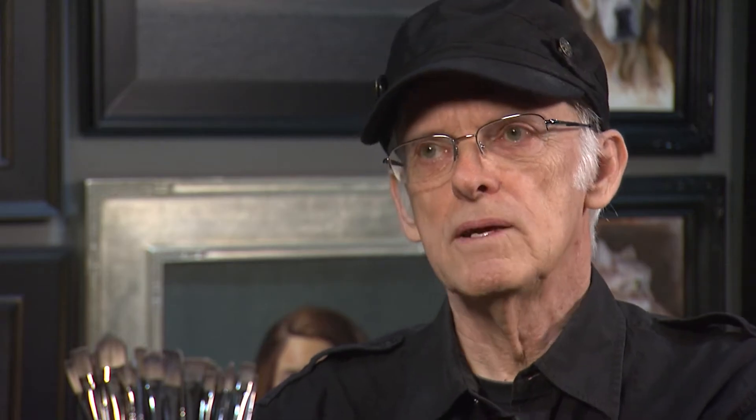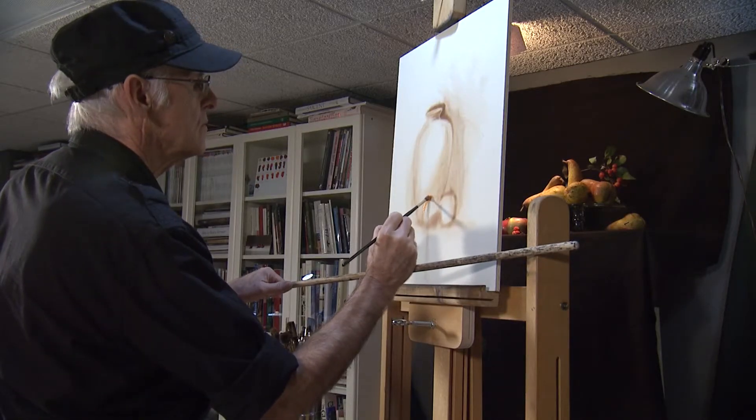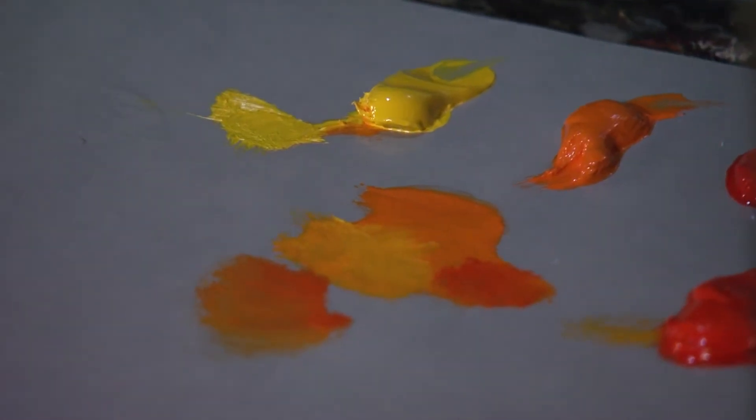And then I go to colour. When I get to the colour stage in classical painting, that's all I'm having to worry about, because I've already resolved the drawing problems. With direct painting, I've got to think more carefully about drawing and painting and colour. I've got to deal with chroma, edges, and values all at once.